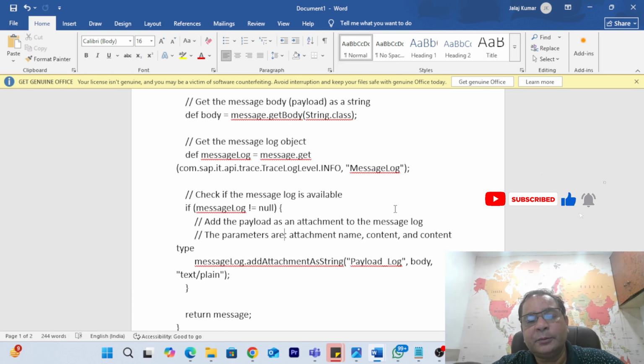For that, you have to create this entire code under one variable, message log on or off, and with the help of that global variable, you can set it from the parameters itself as an externalized parameter. If that parameter is on, then only this code will run, or if that parameter is not on, it will not run and will not log the message.